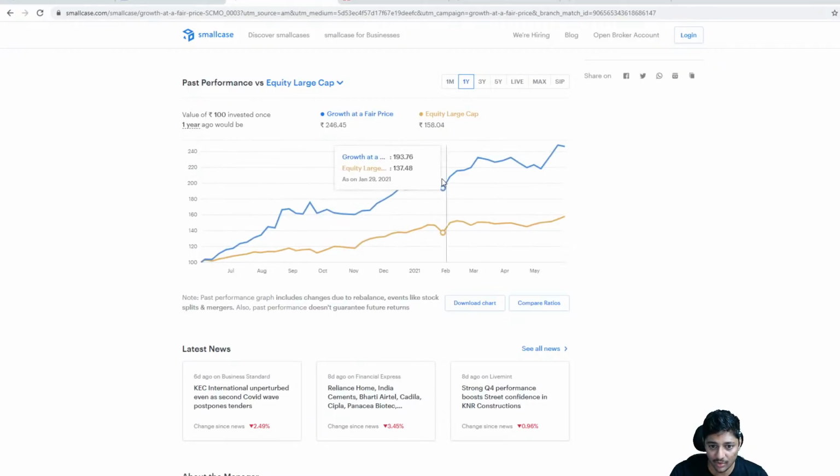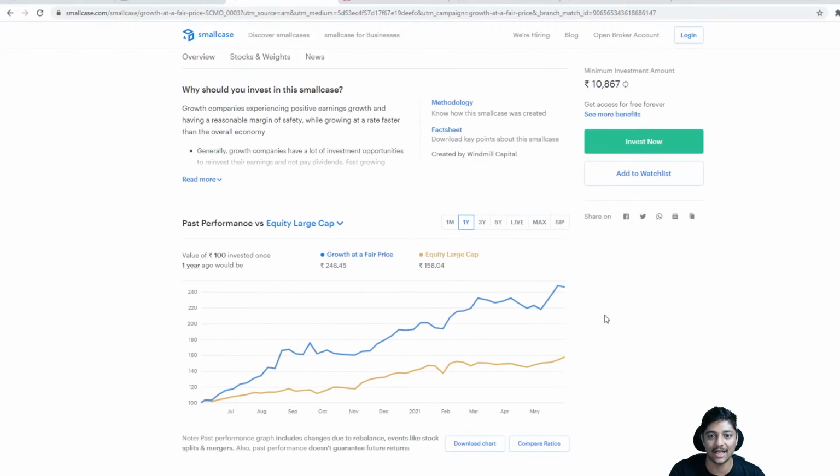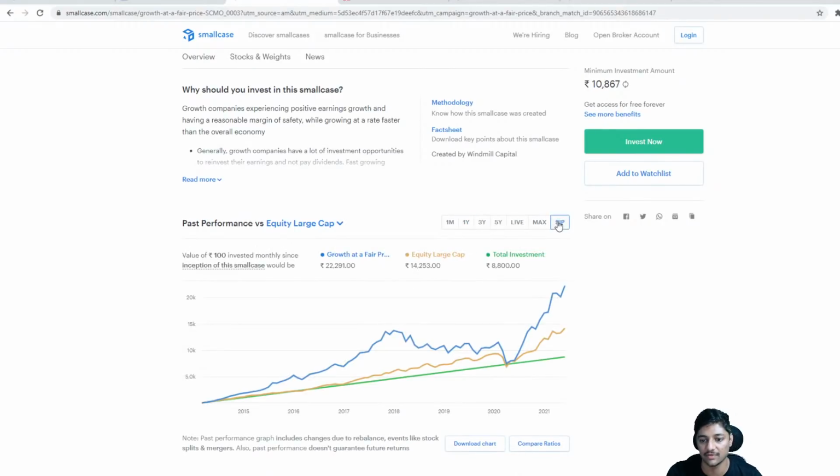Now, if you want to check 1 year, let me do it in an even better way. Let's assume March last year was coronavirus. Let's start from 2021 this year, when everything was fine. Agreed? Let's take 2021 from this year. Now, if you look at 2021 starting, December 31st, 2020, this is 193 and what is it now? 246. That means again approximately around 40% growth rate. And you can start investing with this at 10 grand. So for me, in this 10 grand range category, you can buy something like this, which is quite easy.